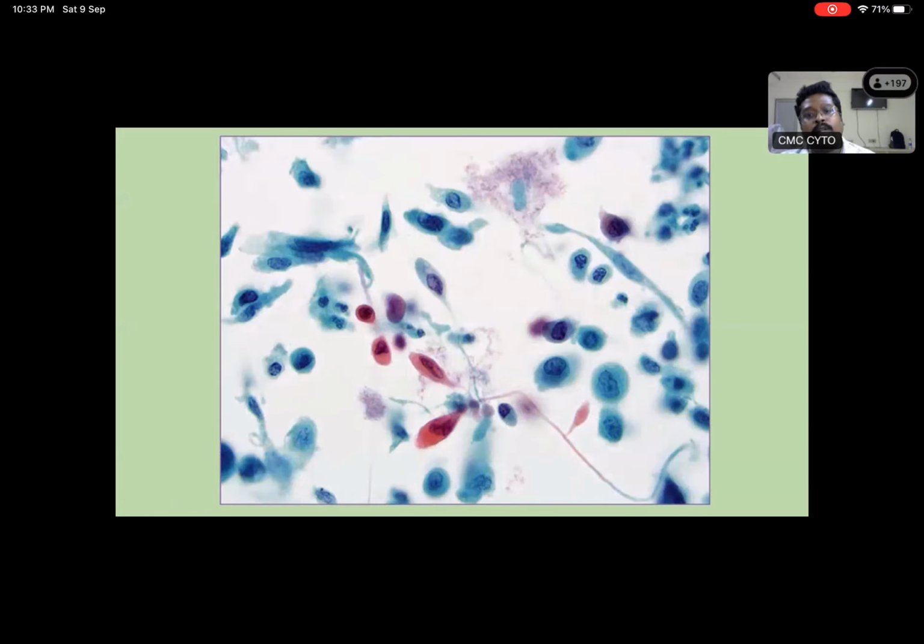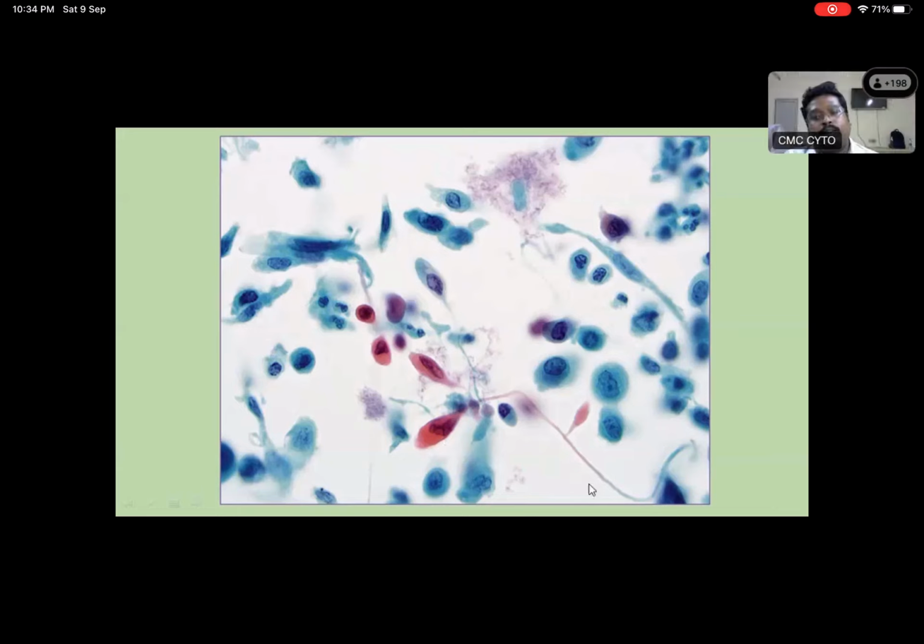Okay, we'll put another picture. What about this one? Sir, in the center, I can see a tadpole cell. Sir, all the cells, first of all, there are superficial squamous cells and intermediate squamous cells. And they are scattered, they are not in clusters. And all of the cells are having nuclear pleomorphism with irregular nuclear membrane, and nucleoli is also present. Yes. In the center, there are two tadpole cells. Right. These ones, right? Yes, sir.